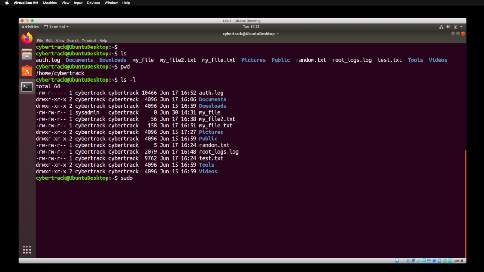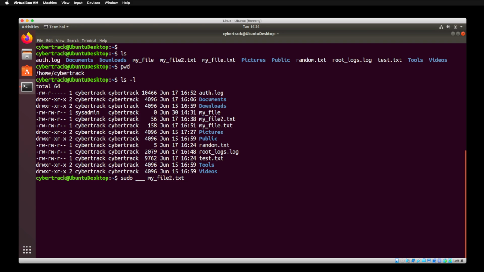So I'm going to run sudo, and we're going to come back to this part. I'm going to put a blank line because we'll need to fix that in a second. This is where we will put certain permissions. And then we're going to put the name of the file. So let's say my file2.txt, this one right here. Let's change this so it's read, write, execute, read, and read.